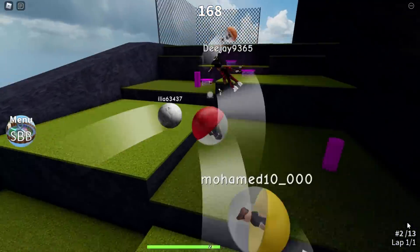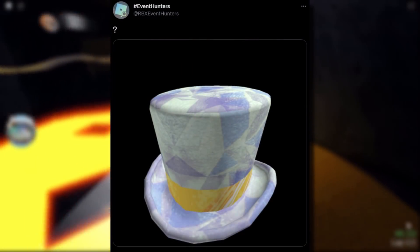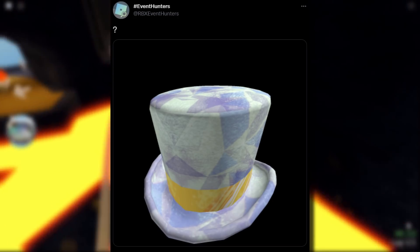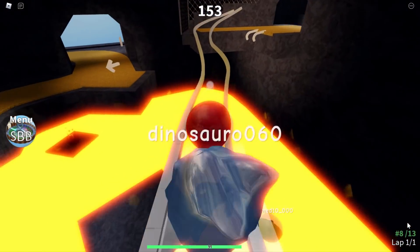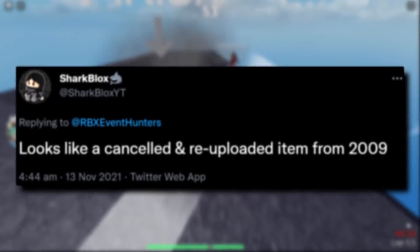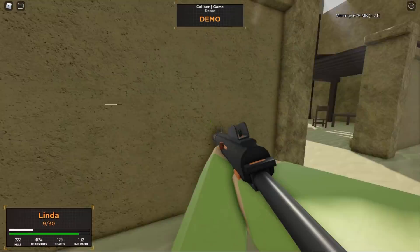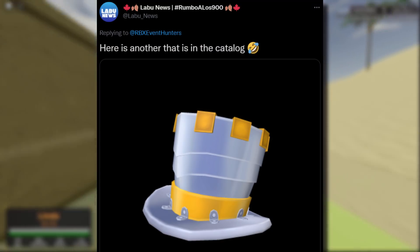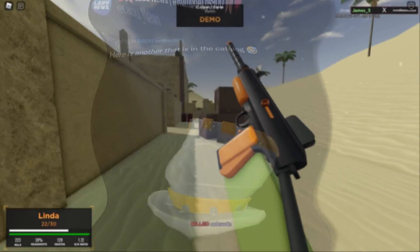Starting off the video with a tweet from RBX Event Hunters — they posted a strange looking top hat that kind of looks like a Roblox Sparkle Time top hat with a question mark, so clearly they don't know where it's from. I couldn't find this leaked item on any leaked item database either. Some people are saying it's like a low poly, smoothed texture version of the Full Metal Top, which used to be free and now costs 800 Robux.